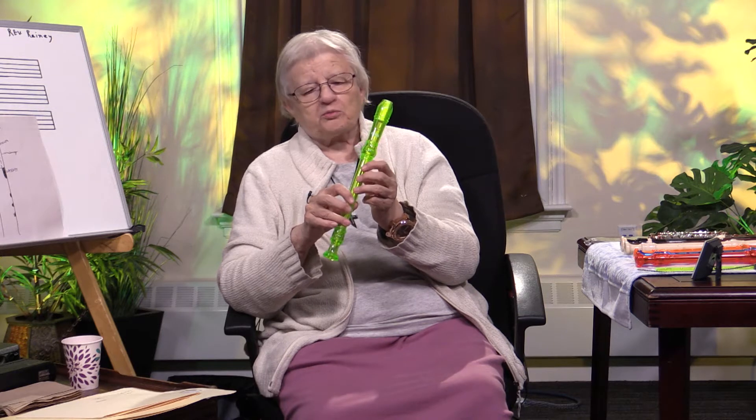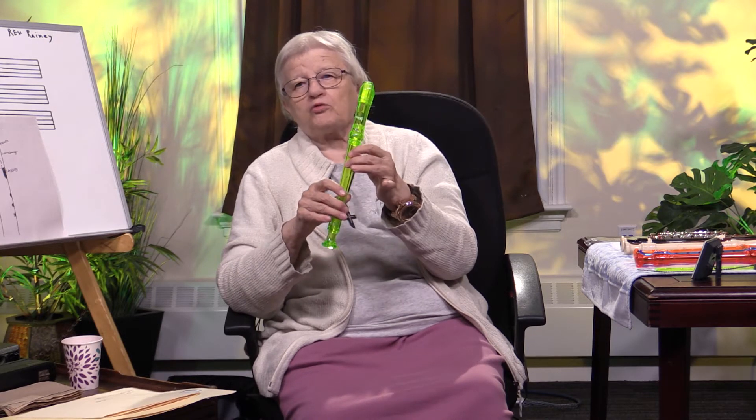The air is going to go down the rest of the instrument. Where does it go out? It depends upon how many fingers you've got closed. If I have all of these fingers closed, it's not going to come out until it gets down to one of these lower holes. The longer the tube, the lower the tone is going to be. So for the lower tones, you have most of your fingers covering the holes. If you want an upper tone, you don't have many fingers covering it. You have your thumb hole in back, which is usually covered, but for octaves you pull that down. It's a regular recorder—it plays like a regular recorder.